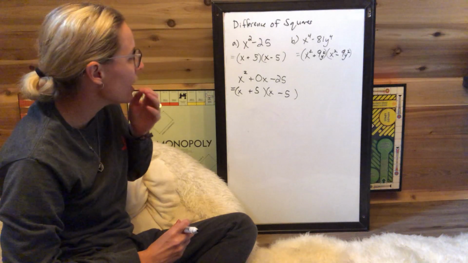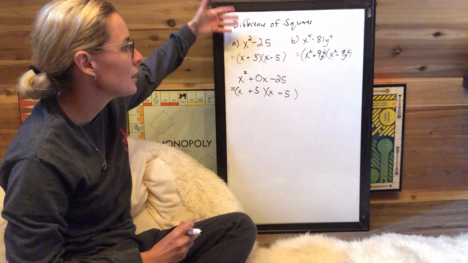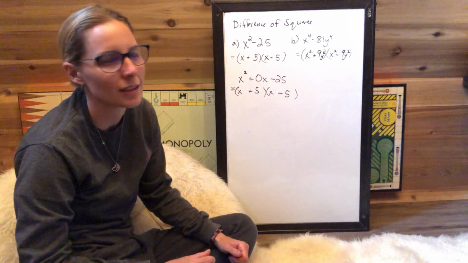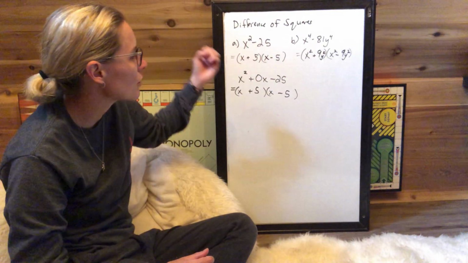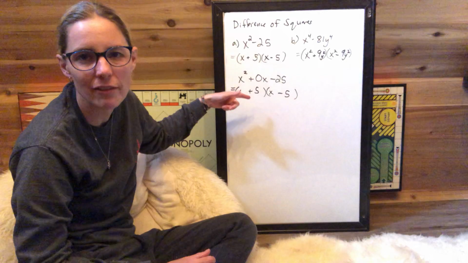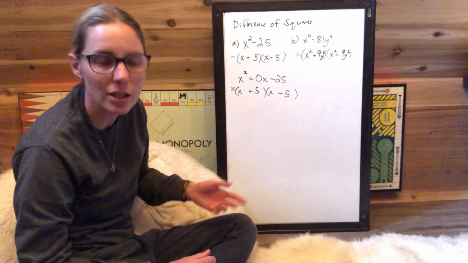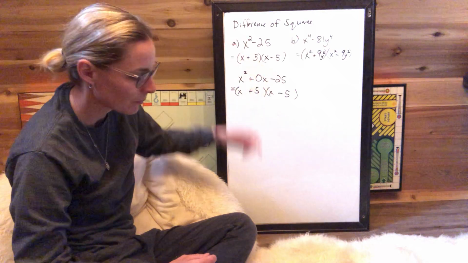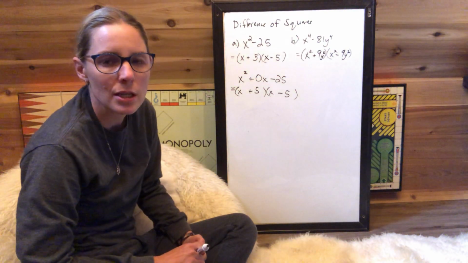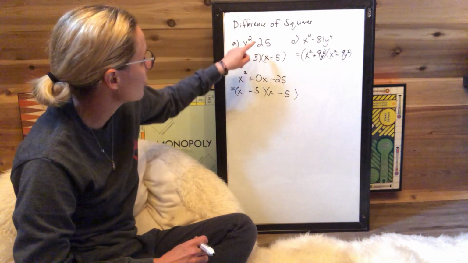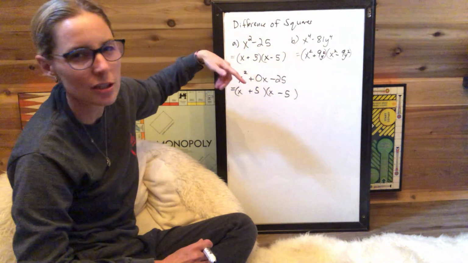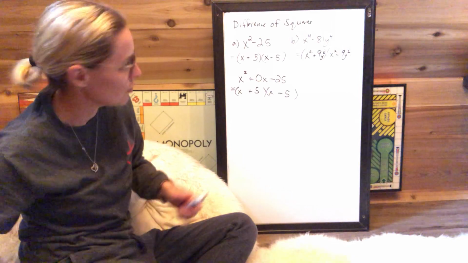Now, when we apply this idea to a difference of cubes, what's similar is that it also has a trick in it, a short-form formula instead of having to go through all the synthetic division. So what we're going to learn is the short form for how to do a difference of cubes, as well as a sum of cubes. With difference of squares, it was always a subtraction sign, hence the word difference, and we didn't do a sum of squares. There was no trick for us to do that.